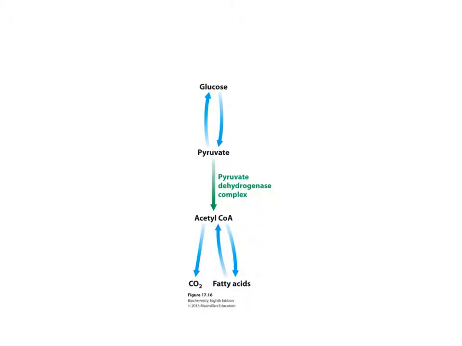So we mentioned that the conversion of pyruvate to acetyl-CoA is irreversible, and therefore that acetyl-CoA cannot be converted back to glucose. So that acetyl-CoA, we said, had 2 fates. It can be oxidized to CO2 by the citric acid cycle, or it can be converted into lipids. Now the fate of the acetyl-CoA is going to be dependent upon the control of that pyruvate dehydrogenase complex.